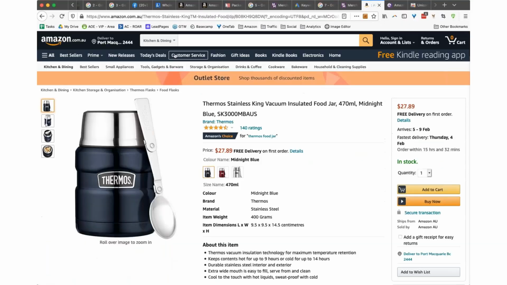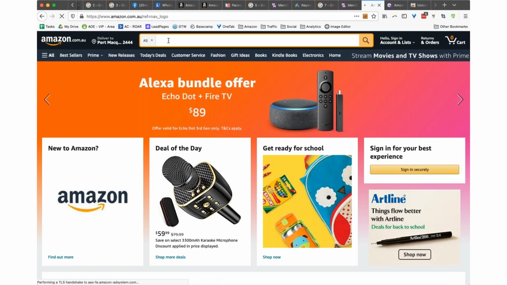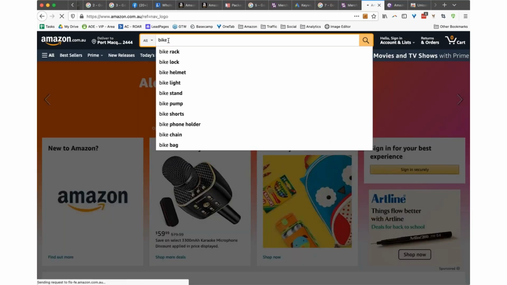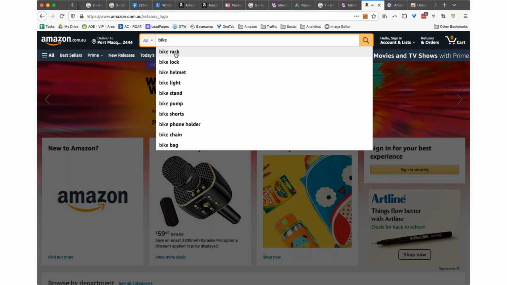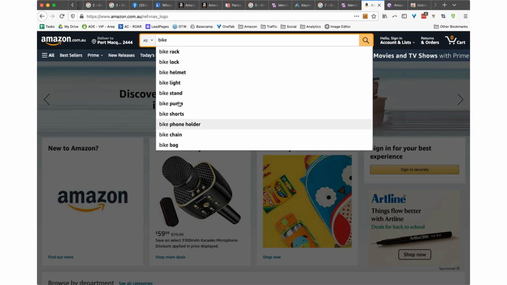The other one that I use as well is the search function on Merchant Words. Can you remember when I showed you on eBay, bike rack was the first one? That's because it has the most search volume. That's pretty much exactly the same as what we saw on the eBay one.